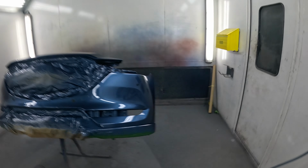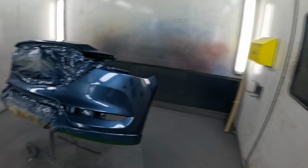Right YouTubes, that's the Mazda bumpers all finished, and I'll give you a quick look. This was done with CX2, and what I'm really liking about CX2 is that it's really fast drying, and the gloss is good.